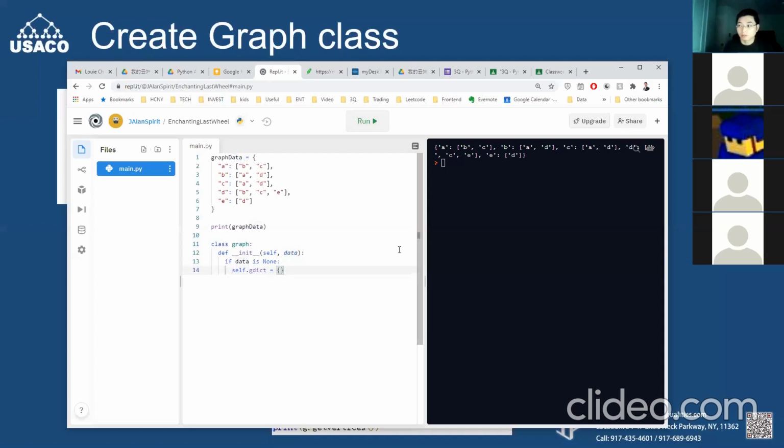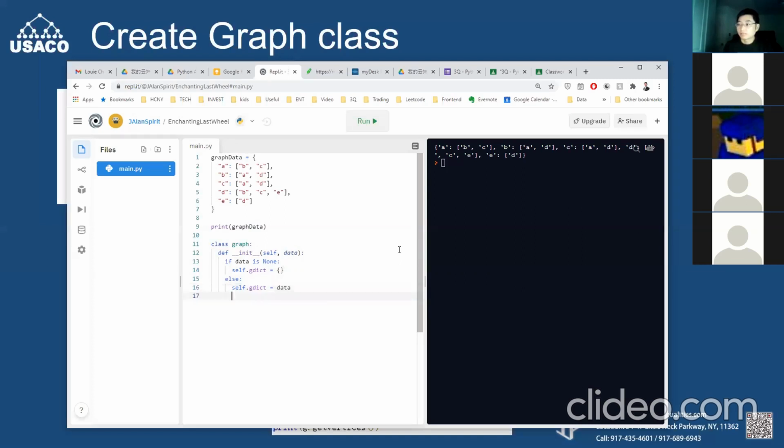Else, if it's not none, then we make graph dictionary equal to the parsing data.